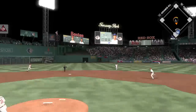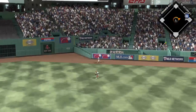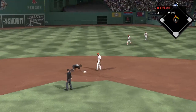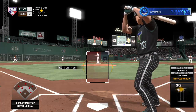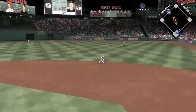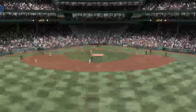Toward the gap in right center. This is going to be a base hit, and he may take that big turn at first. Throw into second. And he's able to hustle his way up to second as he'll reach here with a 2-base hit. Now batting, stepping in and ready for another shot, Chipper Jones. He's 0 for 1 thus far. And nothing will cover the 2-out double as the inning is over.